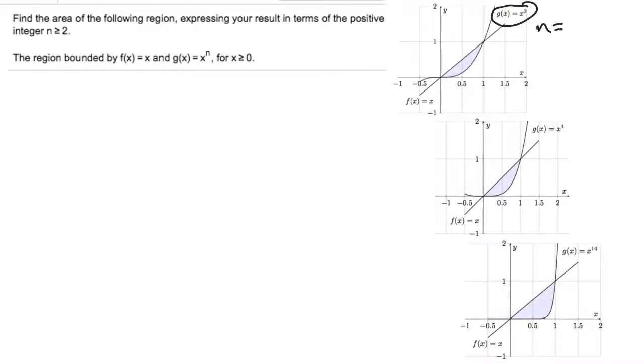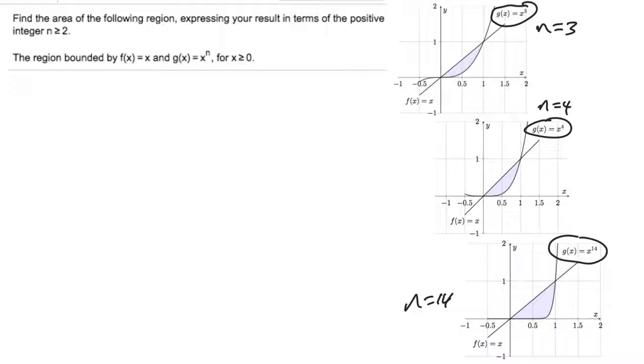So that is just reading this problem literally, but using 3 for n. Similarly, you can see here that I'm using 4 for n for this picture. And in the bottom picture, we have n equals 14, just to see one example where the number's pretty big. So as you look across those pictures, you can see that there's more area that's being captured each time.